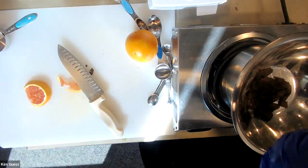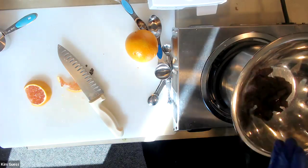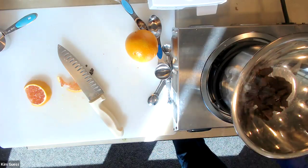Okay, so I don't think I'm going to have time to show you how to dip the chocolate. I'll stay after and do one, but I want to make sure we have time to do our raffle.